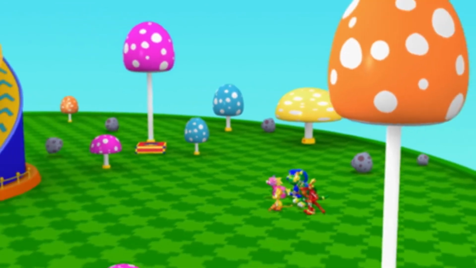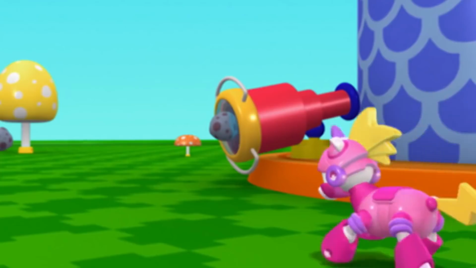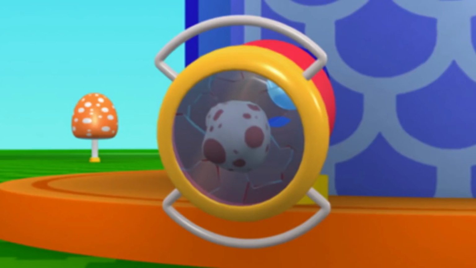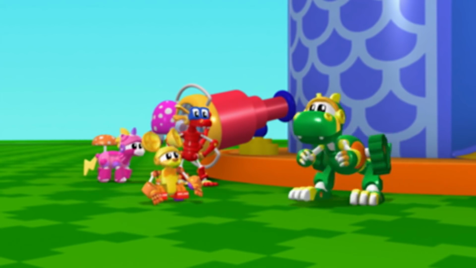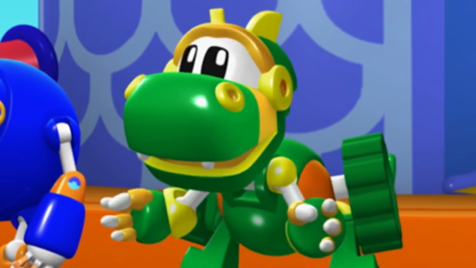Mechana Meteor Island! And there's the Mechana Meteor Owl! That must be her telescope! Huh. The meteor has smashed the telescope's lens. There must be a new lens somewhere on the island. Okay, team. Let's spread out and look. We've got to find a new lens!